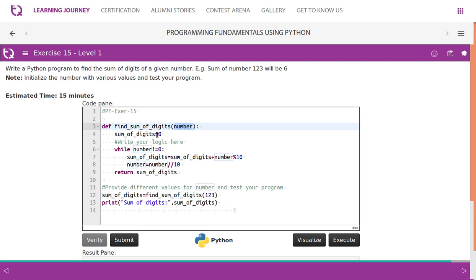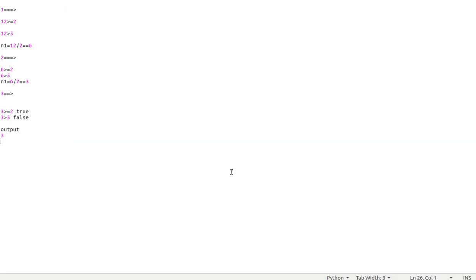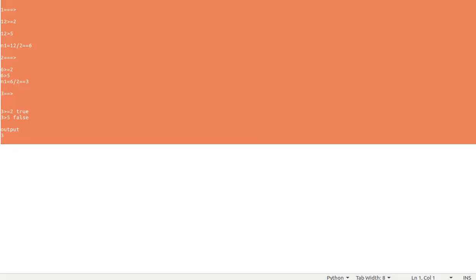So the sum of digits is now 0. So we say while this becomes 0, I am going to take digits one by one. First I will take 3, then 2, then finally 1. So we will have to do the same step. If this is a simple 3-digit number, we can do this, and apply this logic even for a 10-digit number. So we will say while number is not equal to 0, or greater than 0, right? So let's see how this works.